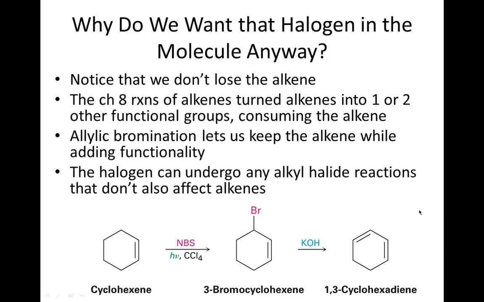And so once you've got that other halogen in there, then you could use that. And here's one way you could use it. So here's an example of a plain undecorated cycloalkene that works. We saw that one already. You can use the NBS and the light to make the 3-bromocyclohexene. And then you could dehydrohalogenate that. So you could put another double bond in there if you want, and we'll actually use that reaction series in Chapter 14 to make dienes. But anything that you can do with the halogen, you can do now, and you still have the double bond.